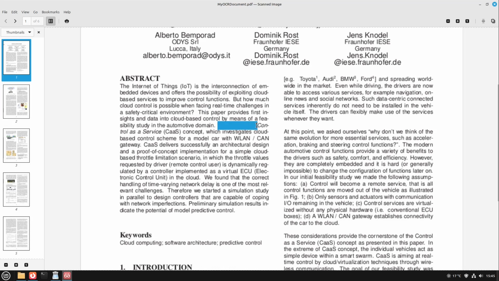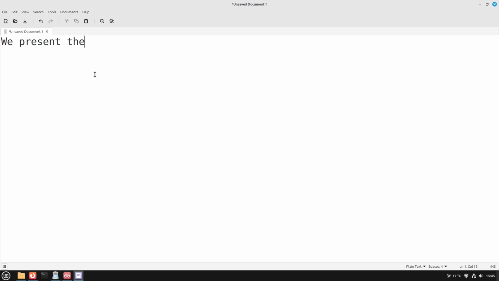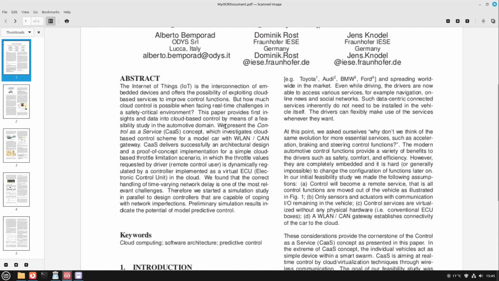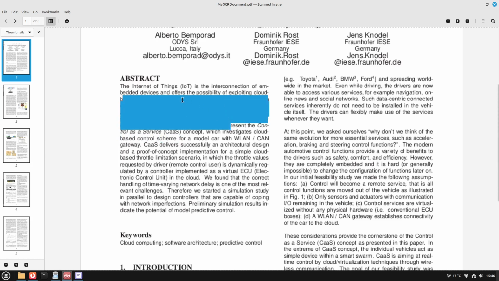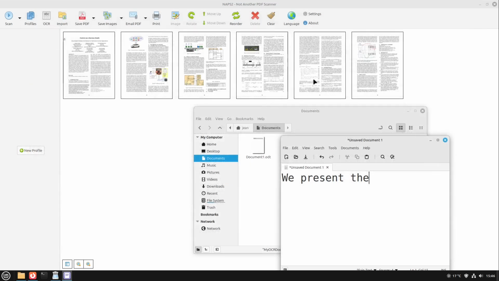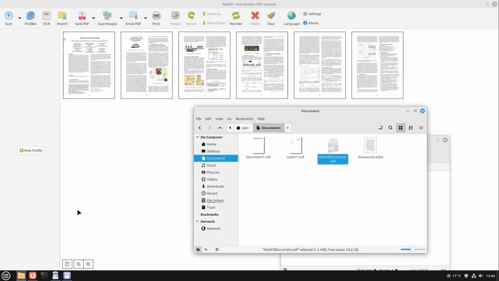And so if I copy this one here and paste it to a text editor, for example, then you see, okay, yeah, this text looks quite fine. This document viewer doesn't display the text when it's selected, but I guess this is fine for now. And which is much more important, you can now very easily search through your scanned PDF documents.